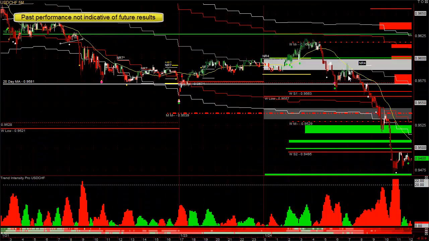Here's 7 o'clock right here. The market's kind of going sideways. It acted as our fib level that I draw on the charts each week, acted as support. Once it broke underneath there, and it retested it here, aggressive traders might have gone short right here when the IntelliTrend shifted red, about an hour before the eventual explosion to the downside.